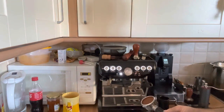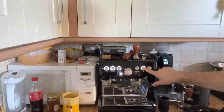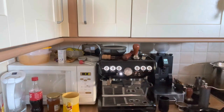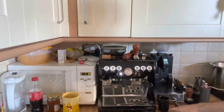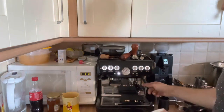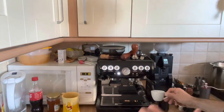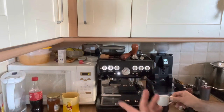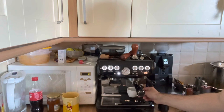Now let's make an espresso. Flush. My coffee scale. And ideally I would like about 30 seconds. Who knows what we're going to get. So 40 grams in 30 seconds would be great. Well, anything more than 23 would be okay.